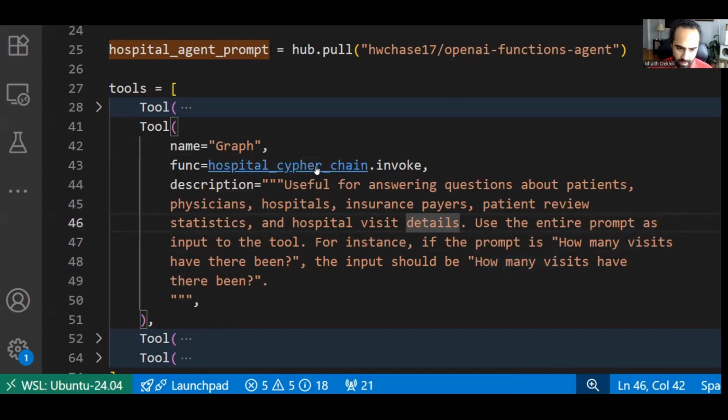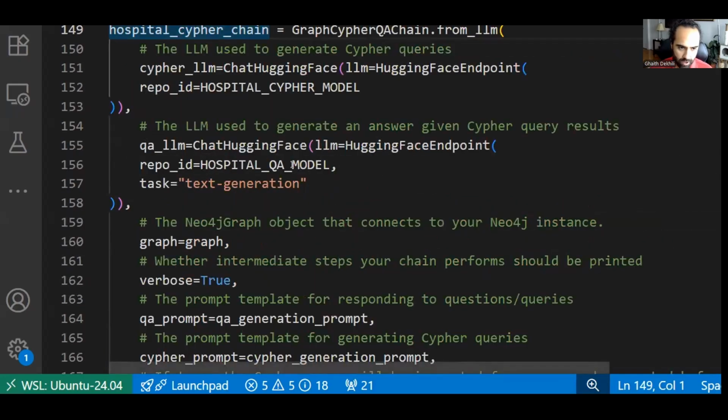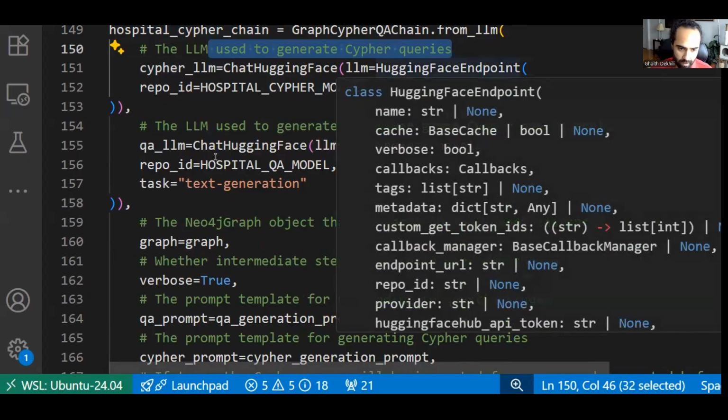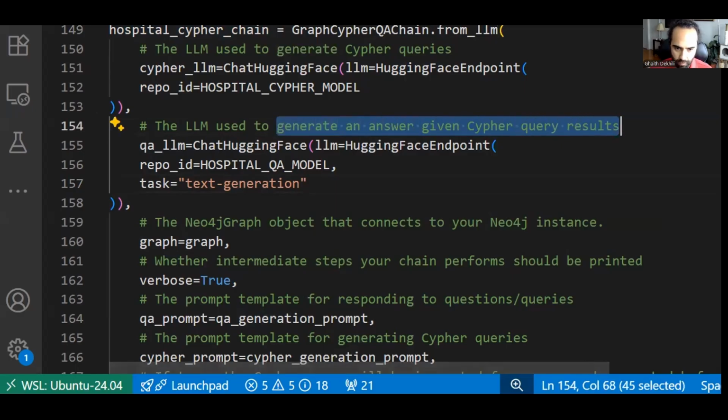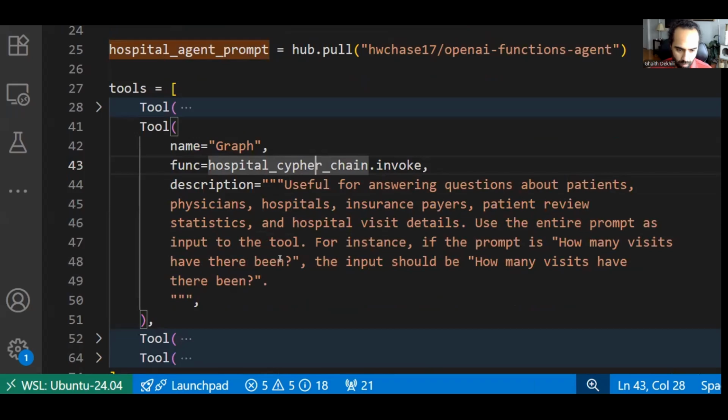The answer is that in the cipher chain, we actually have 2 LLMs. The first one is the cipher LLM, which is used to generate cipher queries based on the user query. And the second one will generate the answer given the cipher query result. So this is why we need the whole prompt to be passed to the cipher chain, and the conversion to a cipher query will be done inside the chain.